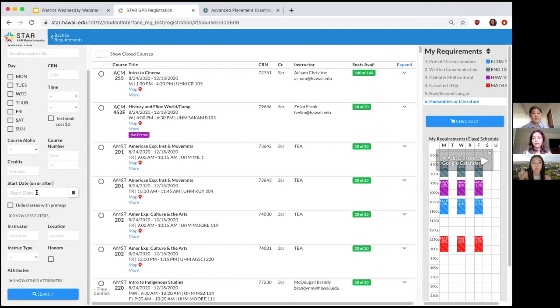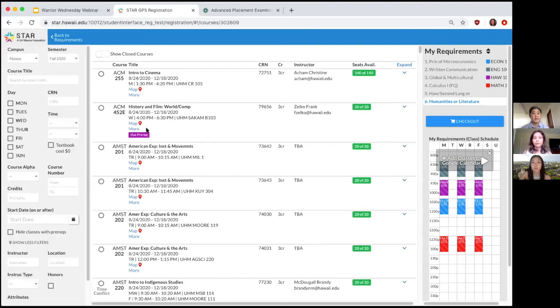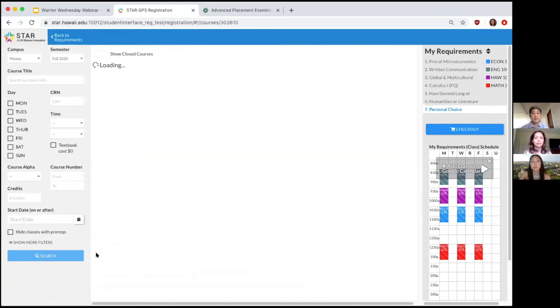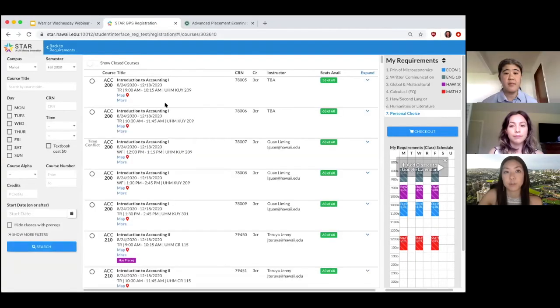Okay. So if instead of selecting this, you just went to add a personal choice, then it's literally pulling every single course at Manoa. So if you wanted to filter that down a little bit, you would use the filters and the attributes to narrow your selections down.